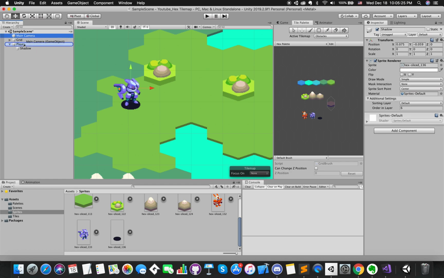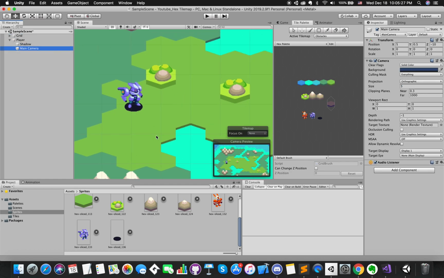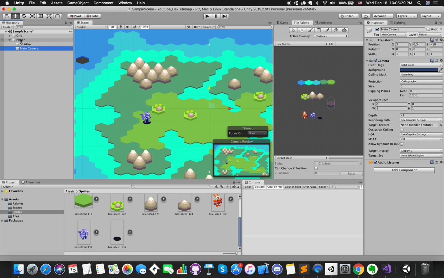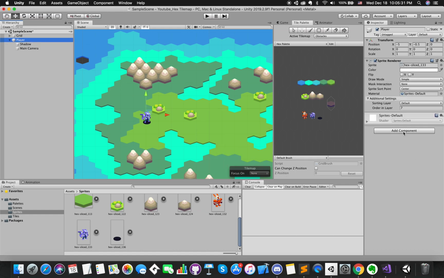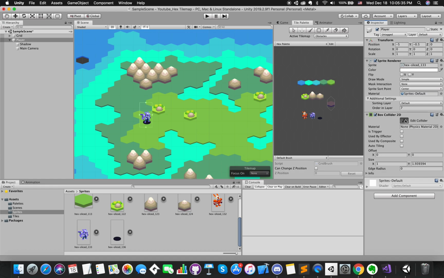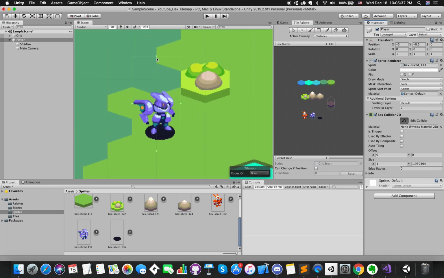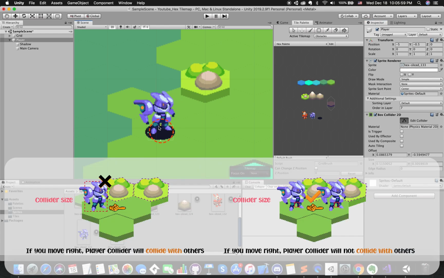Then, drag the main camera in as the second child of the player, so that our main camera can directly follow the player during gameplay. Search for the Box Collider 2D component for our player game object. In here, we should manually set the collider size pretty small, because once our player moves from one unit to another, for example, moves horizontally, we don't want to collide with any adjacent obstacles in different ways like this.